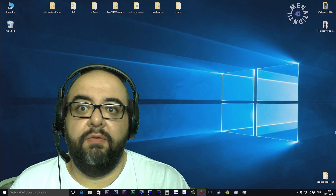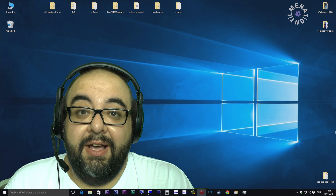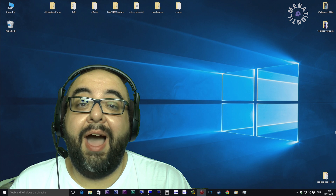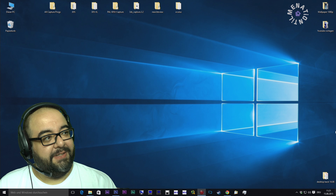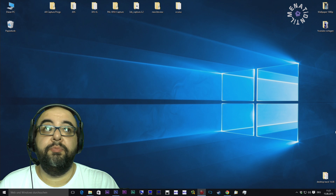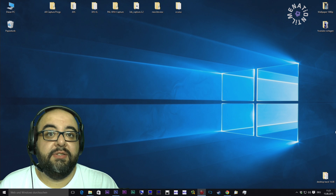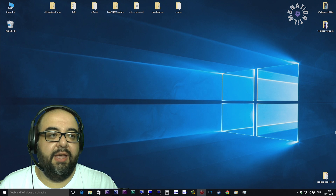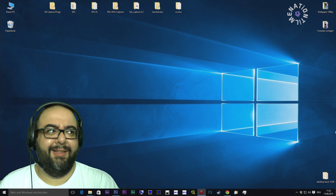My capture devices, everything works perfectly awesome. Now I want to show you that it will work. As you can see, this is my desktop — it's very clean. I didn't install Windows 10 from scratch; I simply updated from Windows 7 to Windows 10 and it worked perfectly. It took like 30 minutes and I was very happy.